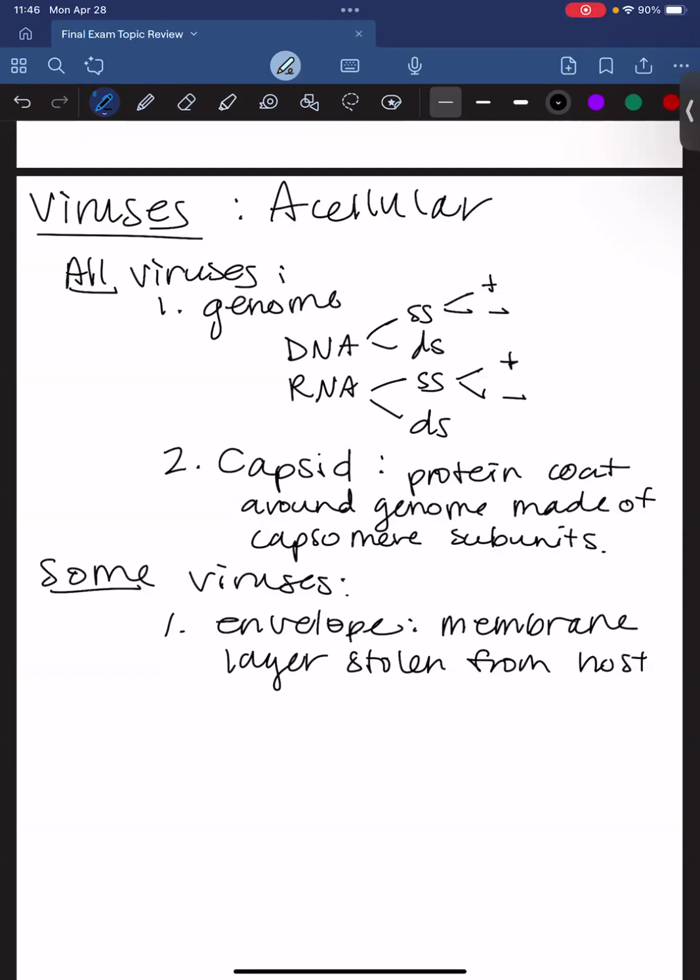Getting rid of just protein and nucleic acid is harder to do than a membrane-bound structure because a lot of our cleaning agents target that membrane. When we talk about surfactants, like we talked about in chapter 12, those surfactants break down the membrane of enveloped viruses. The easiest of all of the pathogens to get rid of are enveloped viruses, but to put it into perspective, COVID is an enveloped virus. Flu is an enveloped virus.